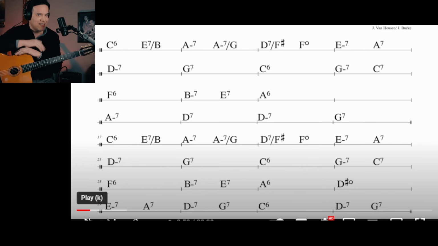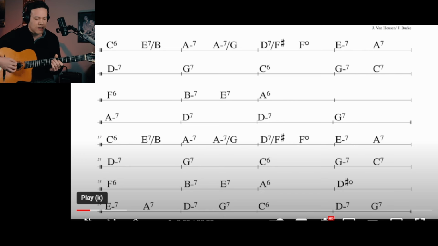I'm going to test if it works later. Then we have this D7 with an F sharp in the bass. Some people play F sharp half diminished, and then it's F diminished. Some people play F7. Doesn't really matter. That bar for me would be G7. It would actually be D7, G7, because F sharp with a D in the bass would just be D7. And then F diminished is just an inversion of G7. So that bar would be D7, G7.